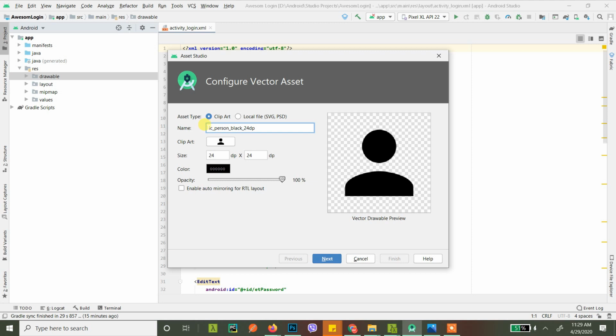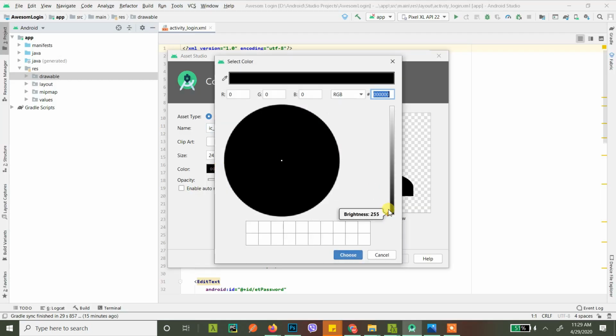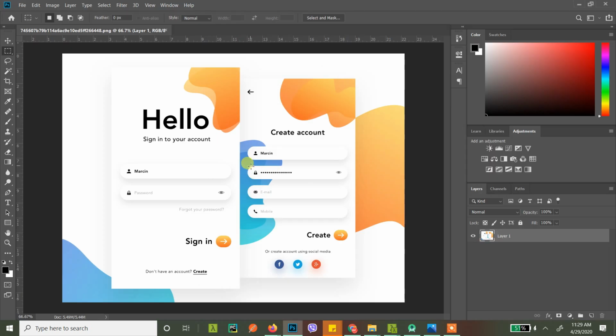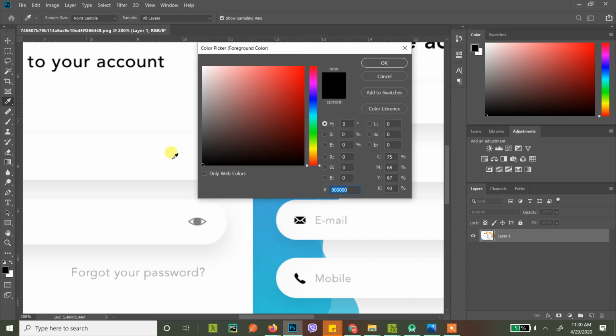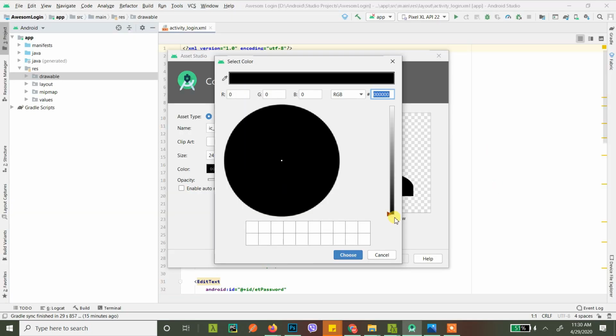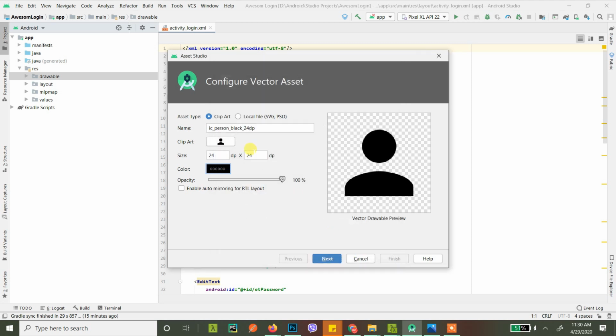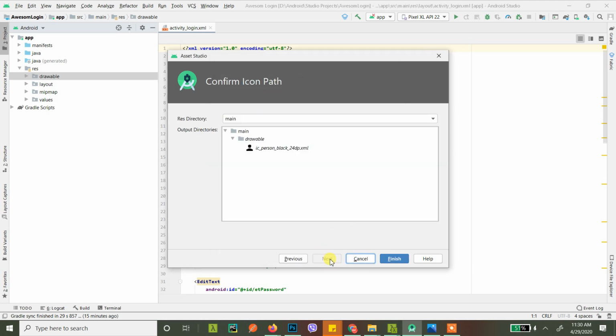And this is our icon. Let's use this default name itself, and the color is okay. Completely dark is not that good. You gotta make it a little grayish. Even though it looks like it's completely dark here, just check it. Okay, I think it's completely dark here, and yes, it is completely dark. So let's just go with the design. And so this is our first vector drawable, and just hit finish.